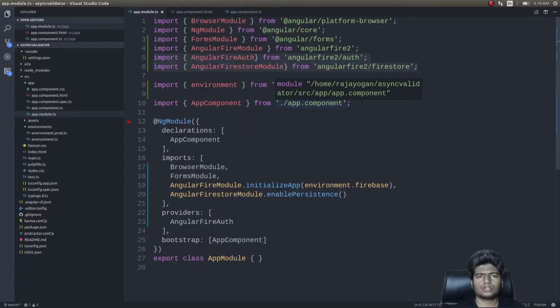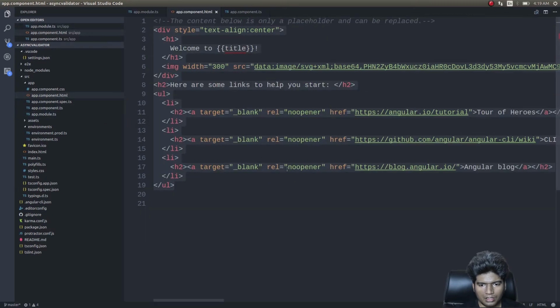This is pretty simple if you are using a real-time database like Firebase, or Firestore in this case, that's what we are going to use. Let's jump in and see how to do this. In order to make this video as short as possible, I've already installed Angular Fire. I already scaffolded an Angular application using Angular CLI and then installed the Angular Fire module and all those modules. So let's just jump right into the code.